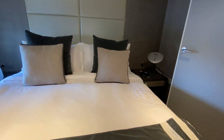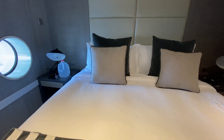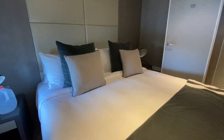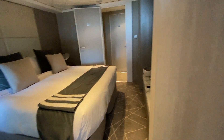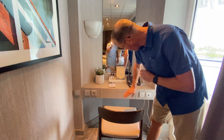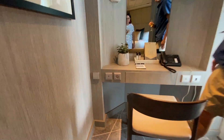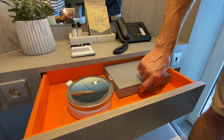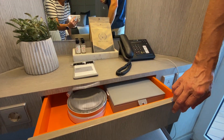We both travel with CPAP, so we let our retreat concierge know ahead of time. They had extension cords if needed, as well as complimentary distilled water waiting for us when we arrived. Beautiful bedroom. Also worth noting is a desk or vanity space that has European plug outlets, US outlets, a phone, USB ports, lights over the space, a drawer, a magnifying makeup mirror, and a place to keep your jewelry.